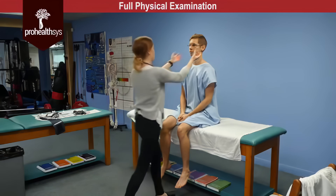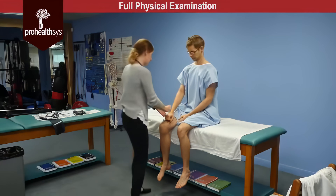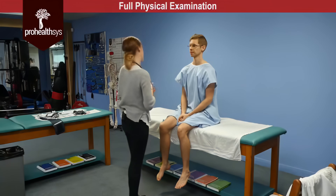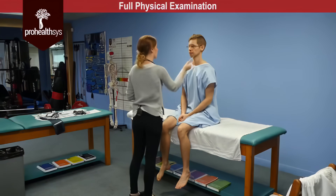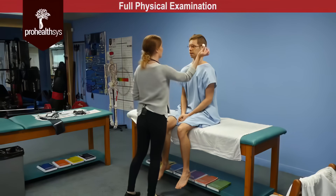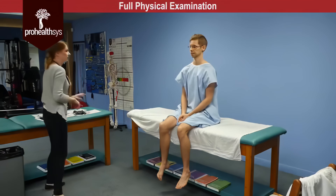Next I'm just going to be feeling — can you bite down for me? And again. Now I'm going to borrow the back of your hand — can you identify that as sharp and that as dull? So I'm going to be testing various places on your face with your eyes closed and get you to tell me what you feel — sharp, sharp, dull, dull, dull, sharp. And we're going to do that one more time with a cotton ball. Cranial nerve five, motor and sensory intact bilaterally.